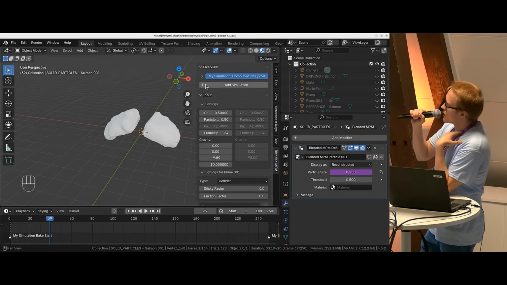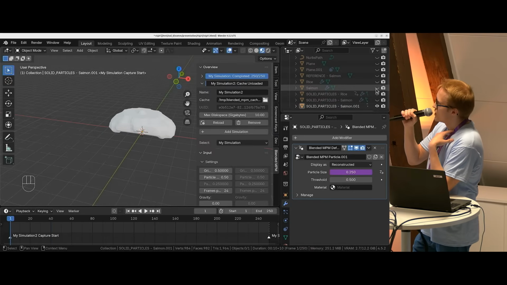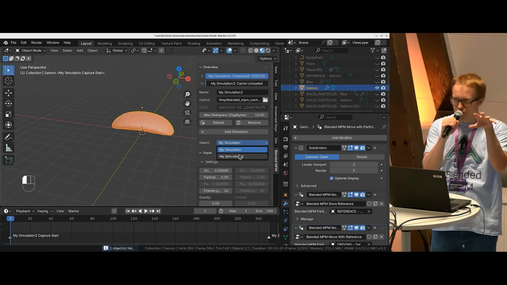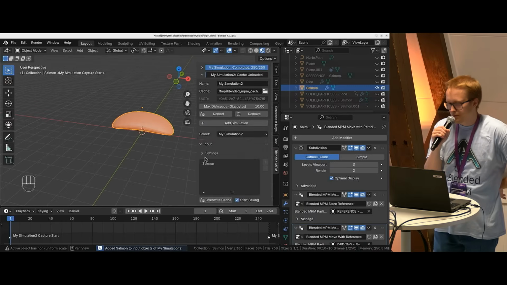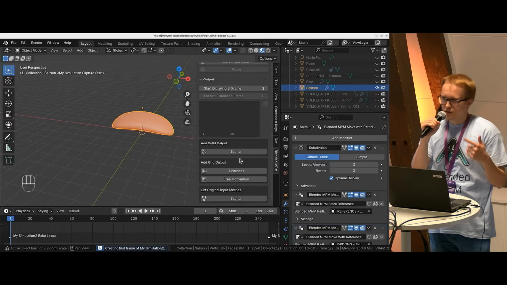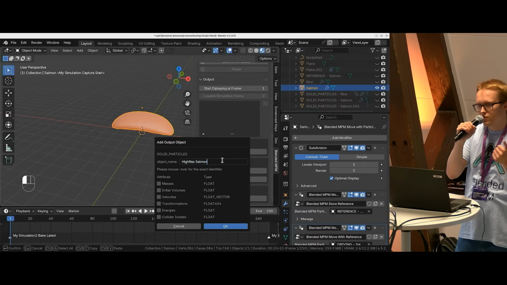So what we can actually do is create another simulation just to get a higher resolution point cloud at the location of the salmon. And then we will use this move with particles again, this skinning thing, to basically upsample our low resolution simulation.